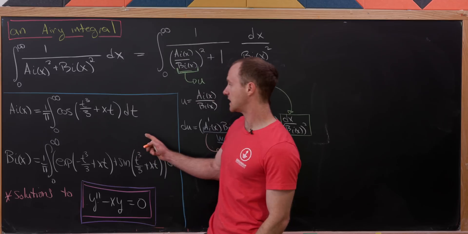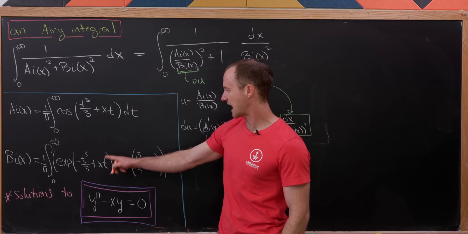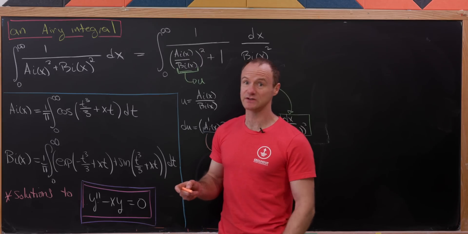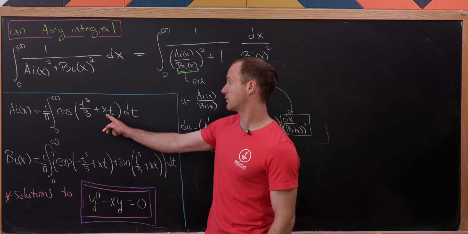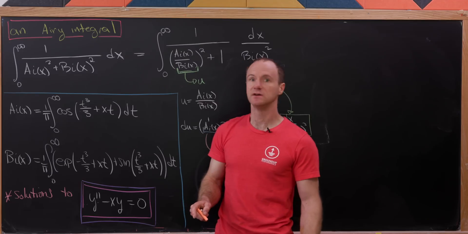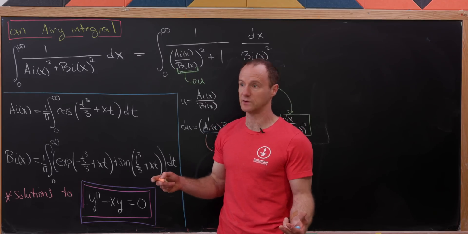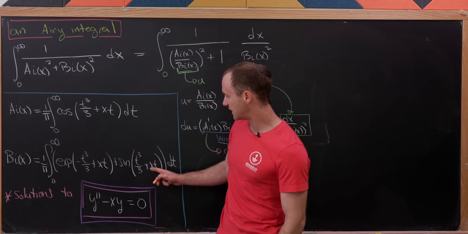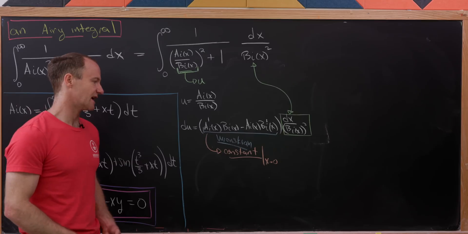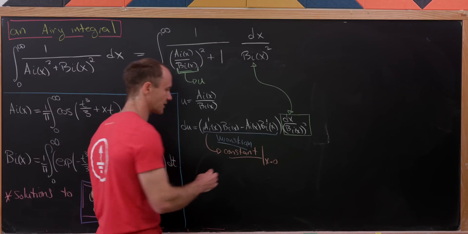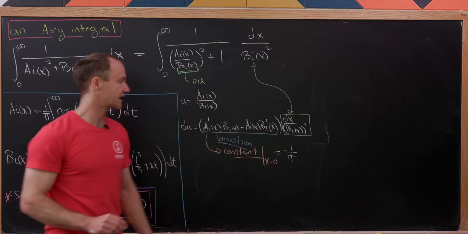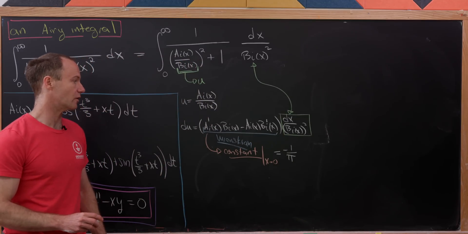But if we look over here and try to plug x equals 0 here, we're left with some integrals that would be videos on their own. So notice if we plug x equals 0 here, we essentially have the integral from 0 to infinity of cosine of t cubed over 3, which in itself would be pretty difficult. And then similarly down here, if we plug in x equals 0. So that being said, I'll just put the value here. And the value, which is calculable, albeit with a lot of work, is minus 1 over pi.